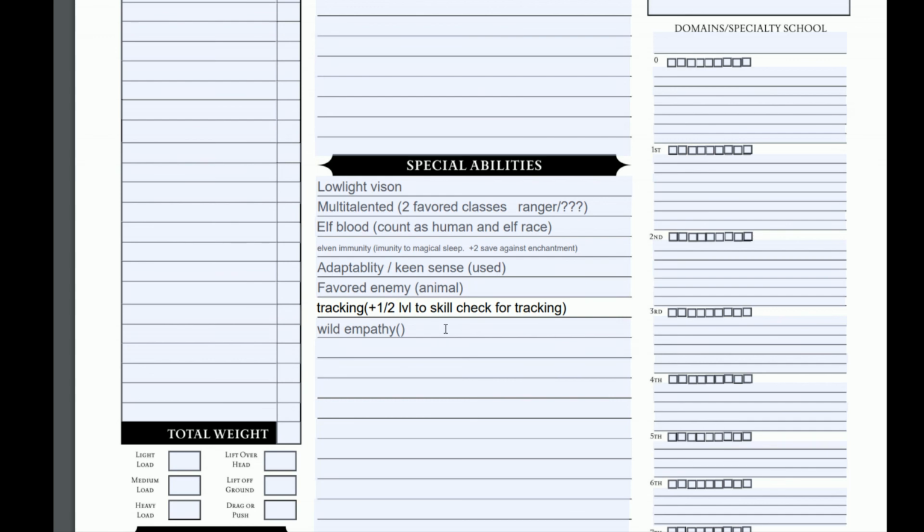Do notice that tracking does stack with favorite enemy. So at level 20, that would give you +10 from tracking because it's half your level, +10 from favorite enemy because you will have had 5 favorite enemies at that point. And yeah, like whatever your skill in survival is. Like that's pretty big numbers. But that does take a while to get to level 20, so you expect big numbers at that point.